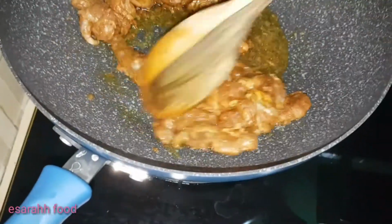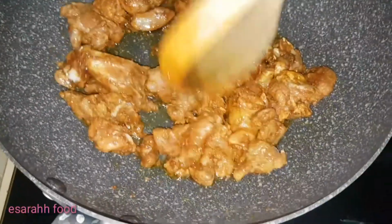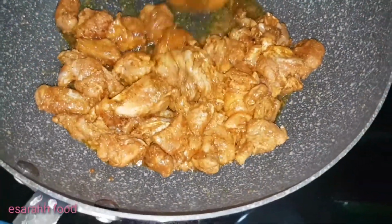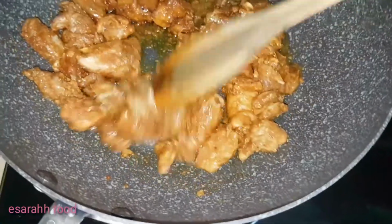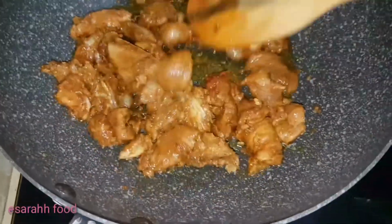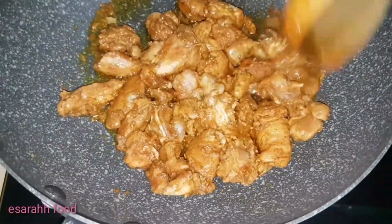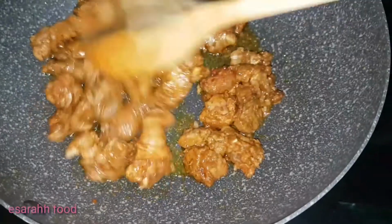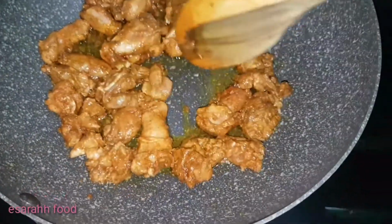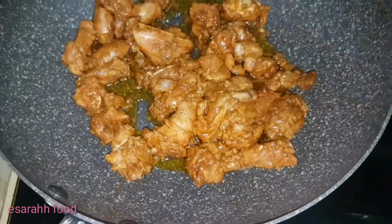So for this kind of seasonings, definitely you don't need MSGs or kind of chicken stock or whatever that's called, or you don't need any sugar, because I'm doing it healthy way, so you can choose your own lifestyle, isn't it? So this is just my way, but I'm just trying to be healthy. Okay, so we keep stirring it.